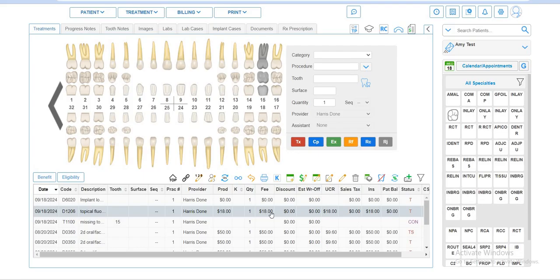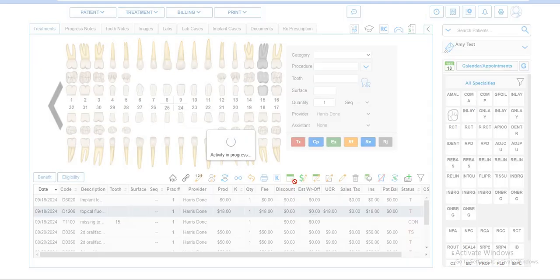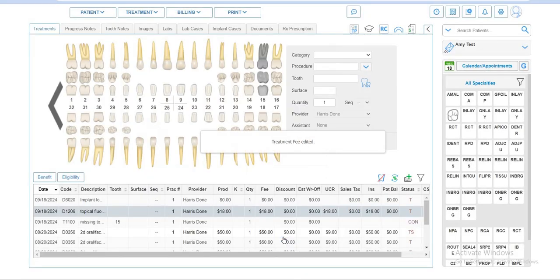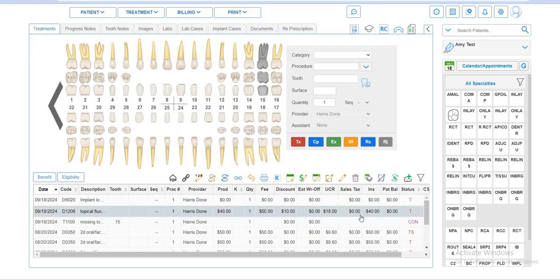But if you want to apply a discount or increase the fee for Amy test, you can select the treatment, click on the dollar sign with the pencil, and here you can change the fee. Okay, it's going to be 50, and we will do a discount of $10. Then you can click on update, and here you will see the new insurance portion and patient's portion.